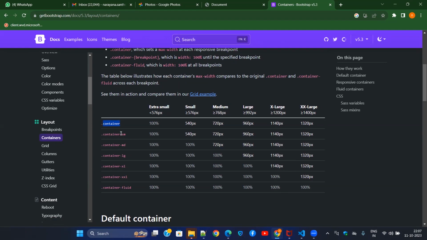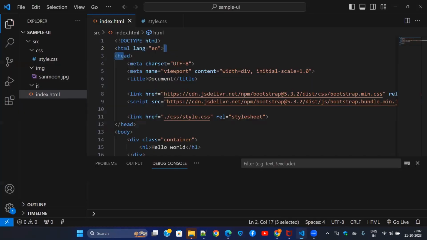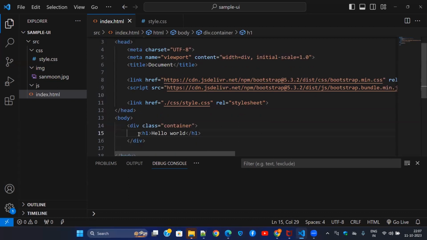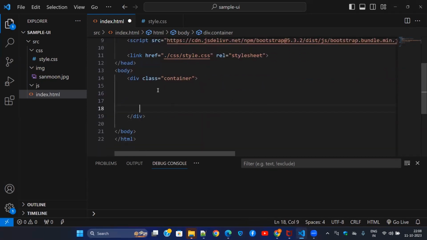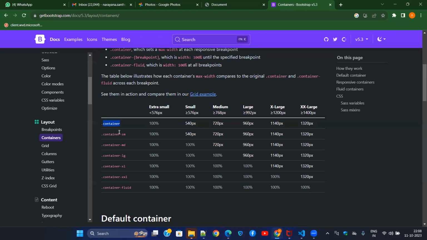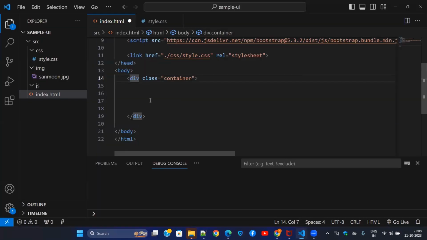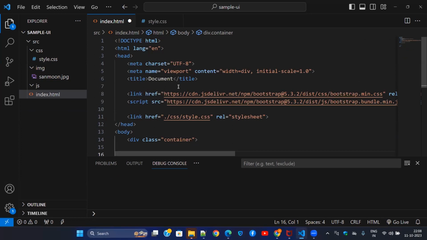But simply, the container is the starting thing, guys. Whatever you develop, you should put under a container. That means you start with a container first and build everything inside it. That is the thing you have to understand from the Bootstrap perspective. You can use containers based on mobile specifically, or generally we use container-fluid. Let me put a background color on the container, and you will understand.